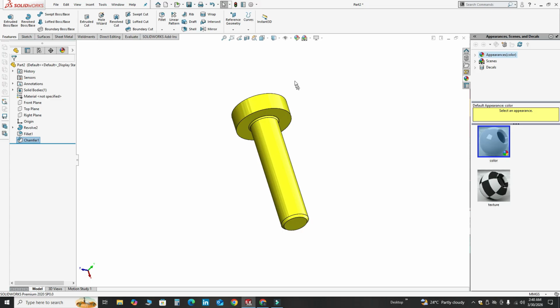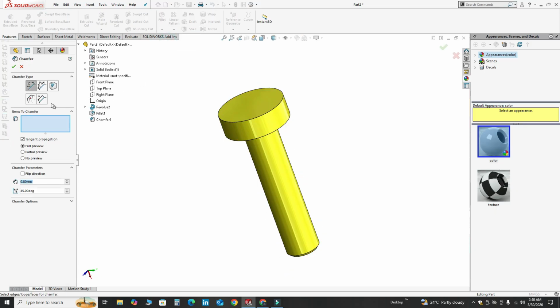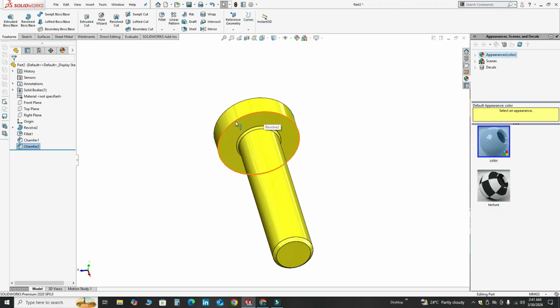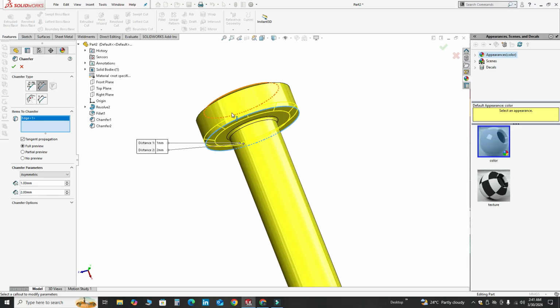Now we will apply some asymmetric chamfers. So go to Chamfer and I will select Distance Chamfer and I will change it to asymmetric and let's make it 2 and 1, and select OK. Similarly, I will apply another chamfer onto this edge. So go to Chamfer and this time asymmetric chamfer. This must be 1 and this must be 2. Select this edge. You can see the preview and select OK.